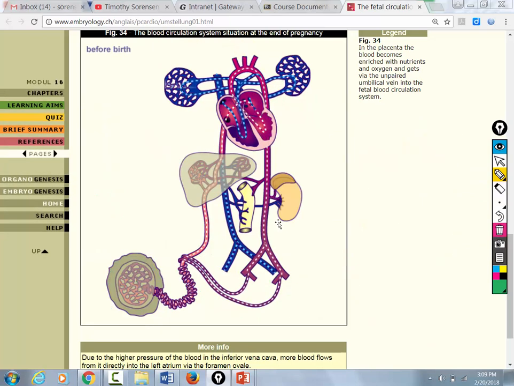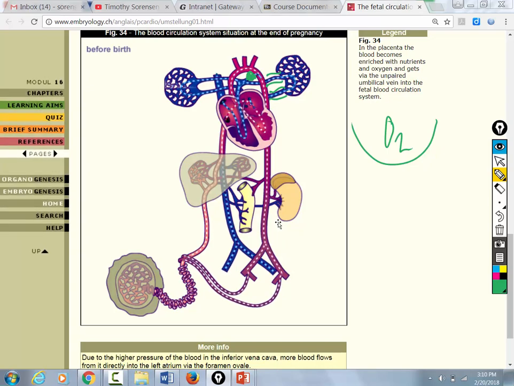Now what happens? The kid pops out. You clamp the cord, you smack his butt, he takes a big deep breath, right? When the kid takes a big, deep breath, what is he putting into his alveoli? Oxygen. So now oxygen's in the alveoli, so all of these pulmonary vessels that used to be constricted will now dilate. So they will get bigger. And by cutting the cord, what's the baby no longer exposed to? Prostaglandins. So the ductus arteriosus will close.